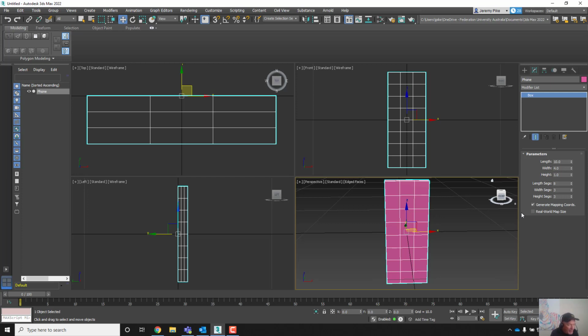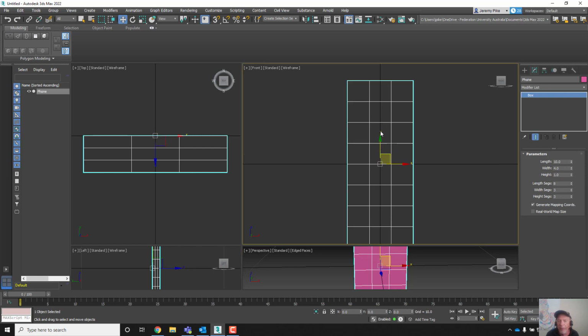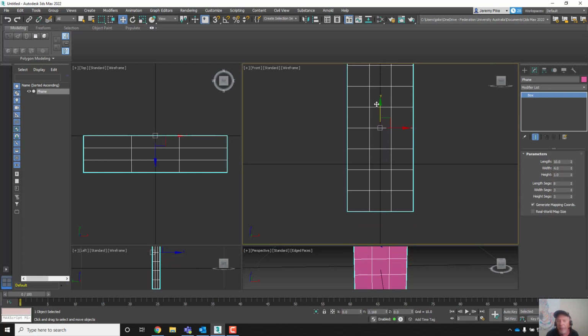And so the next thing we need to do is turn this into an editable poly. So before we do it, in my little notes there, I see that this is what's going on. You don't have to do this because we can still model it under. You see where our pivot point is? Just lift your phone so it's sitting on top of the grid, just for convenience.